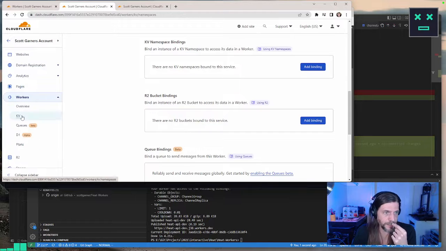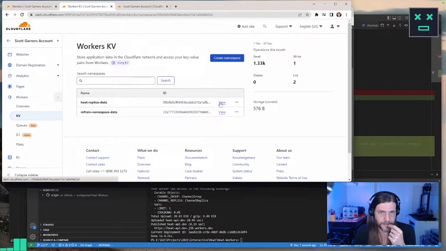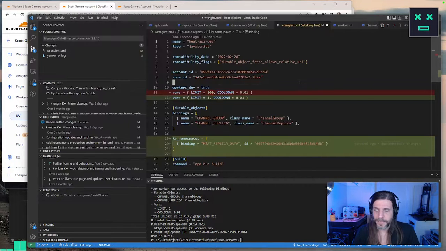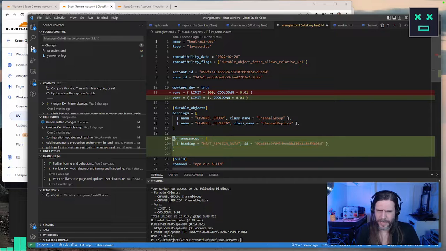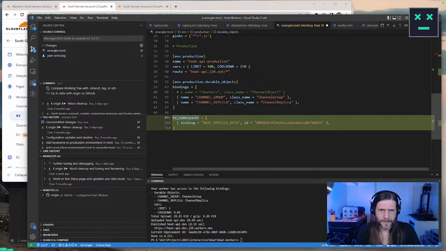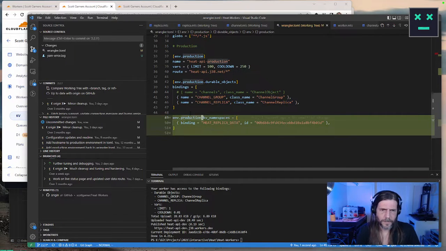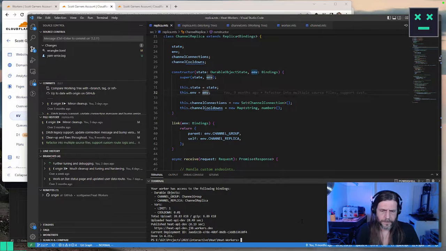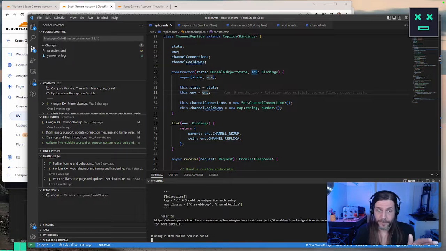KV, workers, KV, this namespace ID. So we have heat replica data. I think it's okay to do this in production as well. I'll just do this. So publish this to dev for a second and make sure it even works.